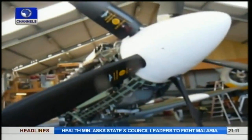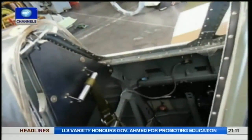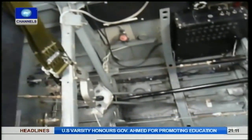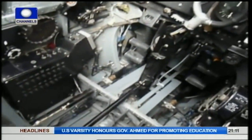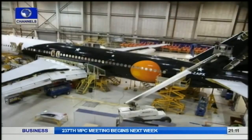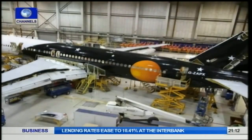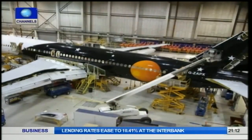All manners of maintenance can be done in an airline hangar, depending on the capacity of the hangar. But basically, you will find out that C and D checks are done in the hangar. But you can also have an A check, which is a very simple check. If weather does not permit for that check to be done outside, it can also be taken into the hangar for such a check to be done. So all the four scheduled maintenance on an aircraft can be done inside the hangar. And even very serious repairs can also be done inside a hangar.